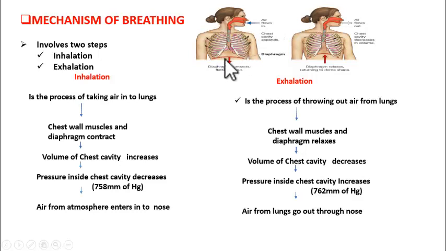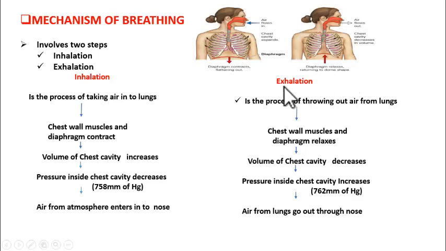Got it, students? So inhalation time lo chest wall muscles contract అవుతాయి, diaphragm కూడా contract అవుతుంది. chest wall muscles contract అవ్వడం వల్ల ribs lift అవుతాయి పైకి. సో ఈ ఏరియా ఇంక్రీజ్ అవుతుంది. diaphragm contract అవ్వడం వల్ల ఈ ఏరియా ఇంక్రీజ్ అవుతుంది. మొత్తానికి చెస్ట్ క్యావిటీ వాల్యూమ్ ఇంక్రీజ్ అవుతుంది. వాల్యూమ్ ఇంక్రీజ్ అయితే ప్రెషర్ పడిపోతుంది. ప్రెషర్ పడిపోతే ఎంత పడిపోతుంది? 2 mm of Hg పడిపోతుంది. అవుట్ సైడ్ 760 ఉంది, ఇక్కడ 758 ఉంది. సో న్యాచురలీ ఎయిర్ ఫ్రమ్ అవుట్ సైడ్ ఎంటర్స్ ఇంటూ లంగ్స్. దట్ ఈస్ వాట్ హ్యాపన్స్ ఇన్ ఇన్హలేషన్.